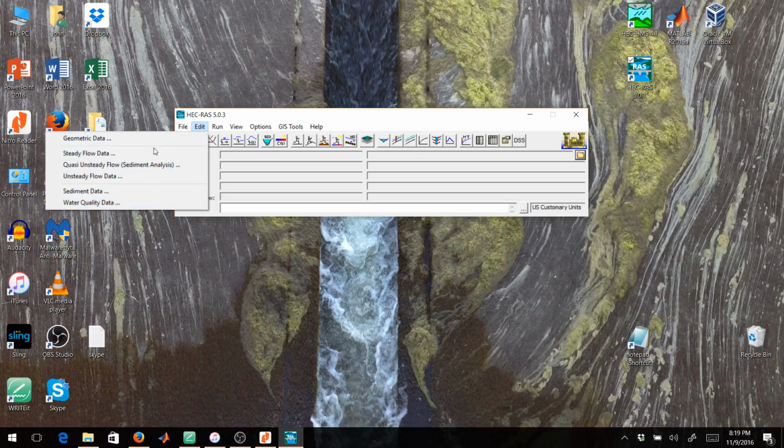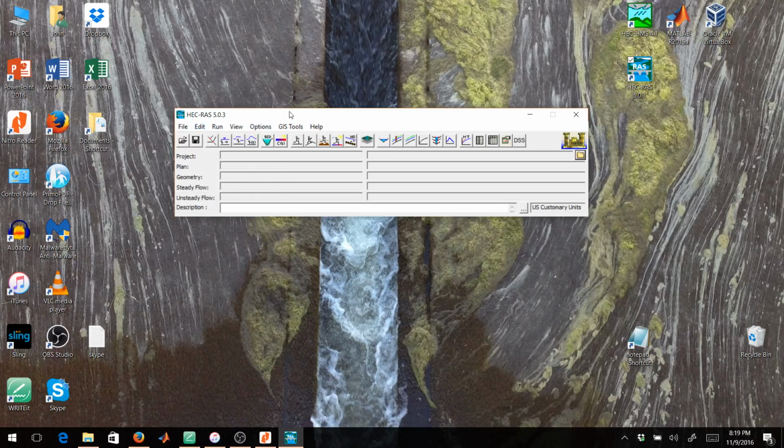Okay, and if you don't like the drop-down menus, I like to use the buttons here. This is your geometric data, like you see the little stream network here, and then here's your steady flow. You've got your Q, and notice it's a relatively constant water surface. You can contrast that for steady flows with the unsteady flow Q. Notice Q is a function of time, and you've got this little hydrograph. Okay, and then sediment here, water quality here. So those are your editors for setting up your problem.